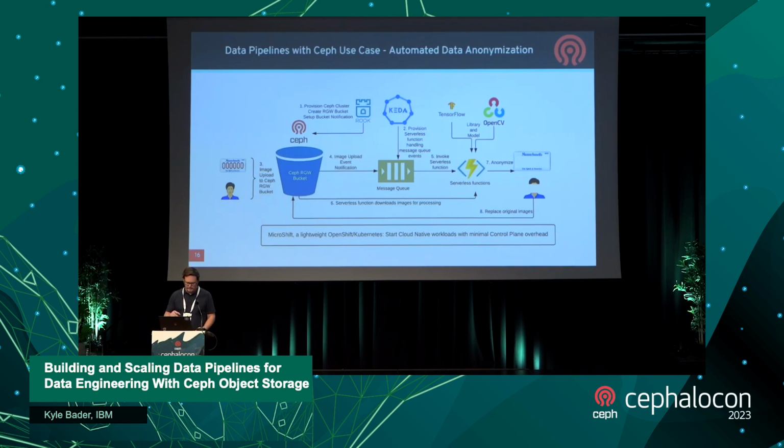Where you can set up these bucket notifications. You can have something that's consuming them, and then provisioning the serverless functions for each event that gets driven, and then it can perform some sort of inference or other operation. In this case, after it did the bounding around the image, it was basically doing a mutation on those pixels. It would then store it back into the resulting bucket, replacing the original image.